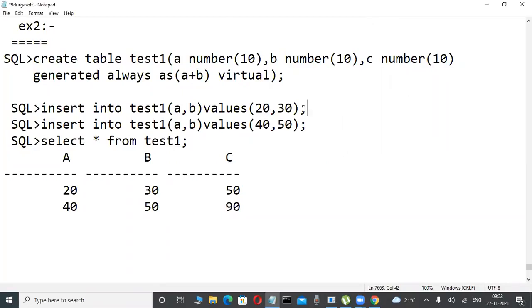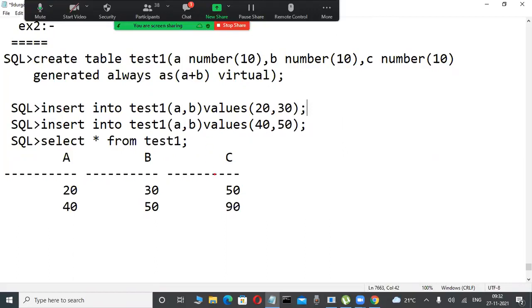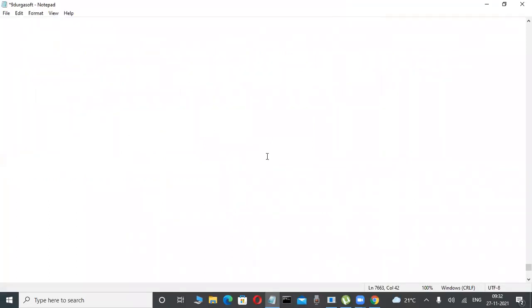Okay, now what is the popular interview question? How are you viewing this virtual column expression, which formula is there, which function is there? It is not visible in DESC. But if you want to view virtual column expressions, in the constraints chapter I told you, USER_TAB_COLUMNS is a data dictionary.